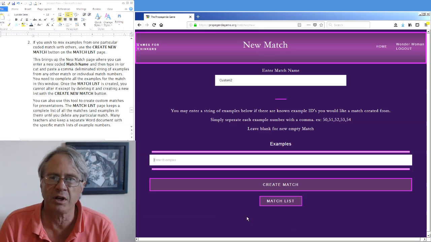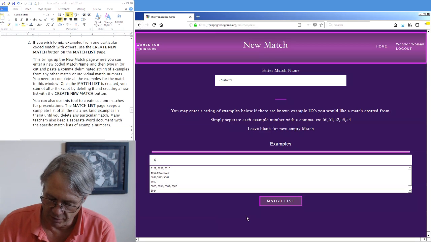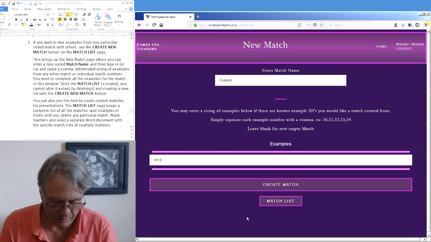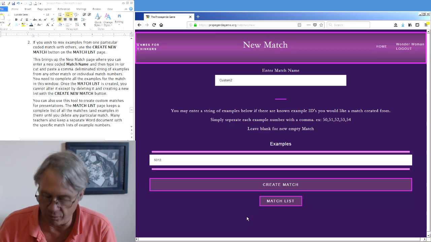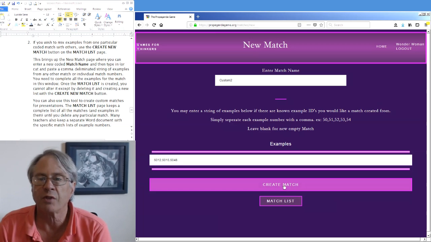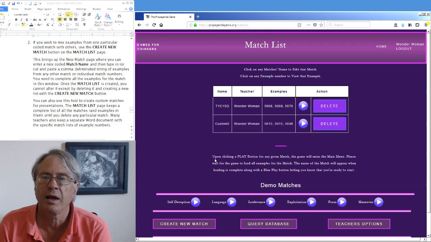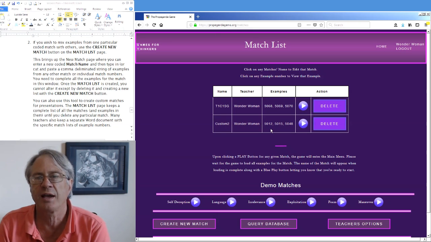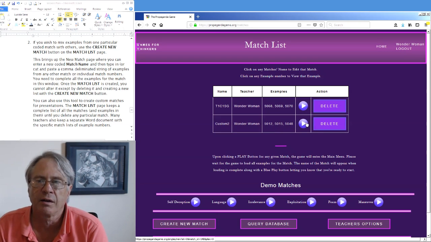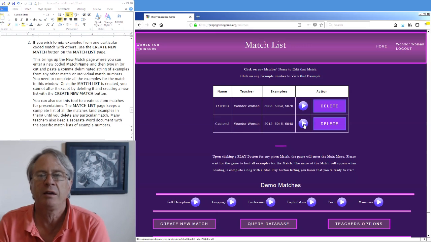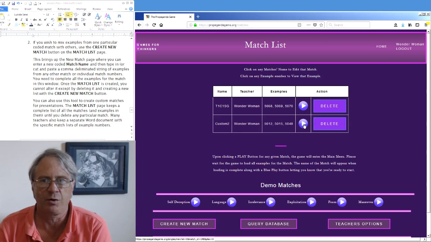But you just type them in here, 5012. They should be comma delimited, so 5012 is one match, 5015, 5048. If I say create match at this point, now you see match custom 2 has these example numbers in it, and if I click the play button, a match will come up and present those.